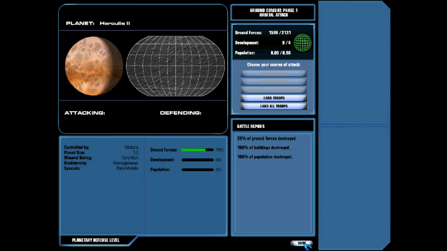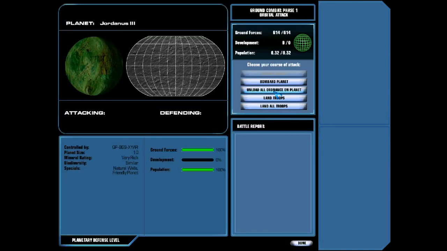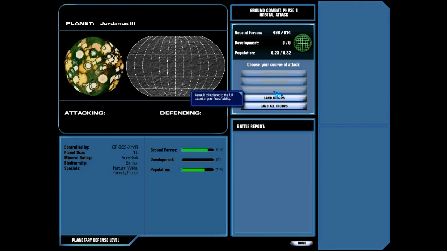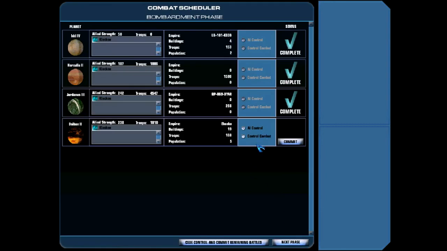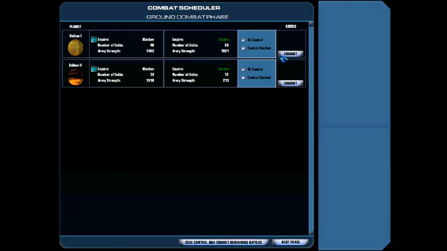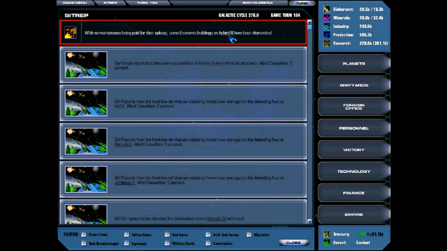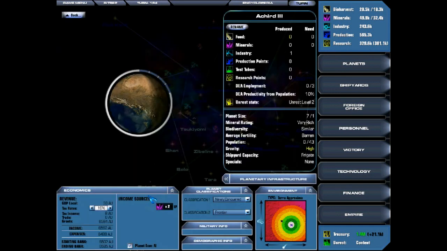And now the population is gone. Let's go control combat. We're going to unload all the ordnance. And the population might as well be gone. And then we're going to land all troops. One victory there. No maintenance being paid for their upkeep. Some economic buildings on Ark could have been dismantled.